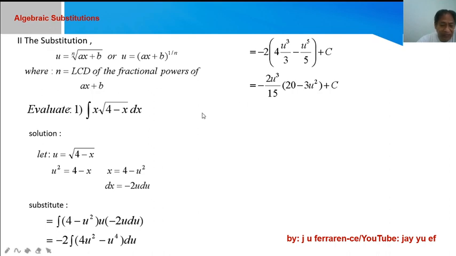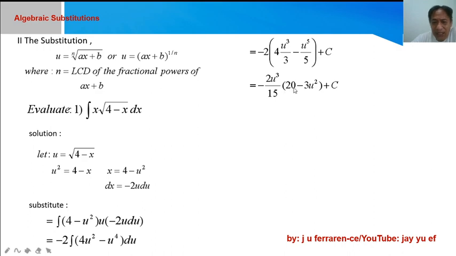And I can integrate. The first term becomes u cubed over 3 under the power rule. The second term is u to the 5th power over 5 plus c. Now, before you restore the variable, it's good to simplify this first by removing a common factor. What's the common factor here? The common factor in your u is u cubed, correct? And I can take the LCD of 3 and 5. What's the LCD? That is 15. So, outside is minus 2u cubed over 15.